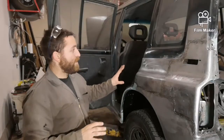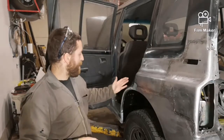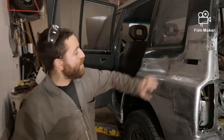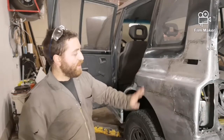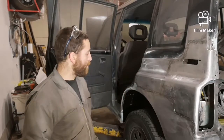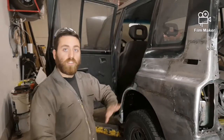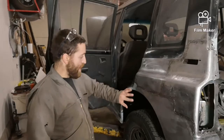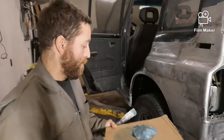So this panel is now wiped down and ready to put the mar glass on. So normally you would just put it just on a small area. I'm going to go along my welding lines, and then I know I'm going to have to kind of feather it out. So I'll get it on there and I'll sand it, and I'll do another thin coat most likely to make sure it's feathered out and so the panel looks nice and smooth and the way it's supposed to. And if there's any tiny dents or anything that I missed, it will fill it in and it'll look awesome.